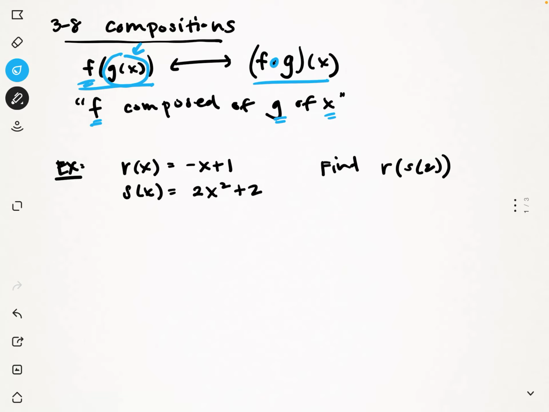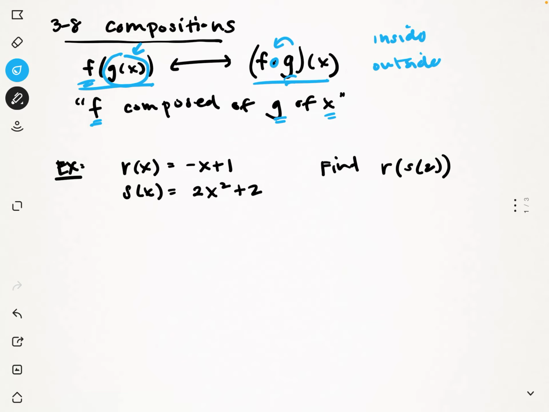So we're taking this function G of X and we're plugging it in to F where we have an X. Right, and then this form is a little bit different, but it says that F composed of G, so that means that G is inside of X. One way to think about it, the best way, is ask yourself, what is inside, and then what is outside here? All right, so the F in this case is the outside, and G is the inside.